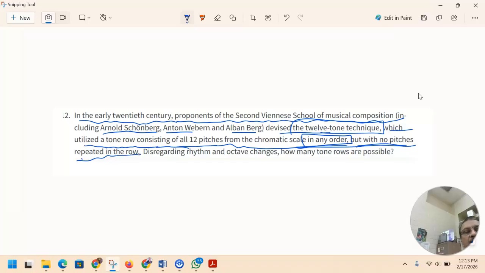So that means order matters. Disregarding the rhythm and the octave change, how many tone rows are possible?